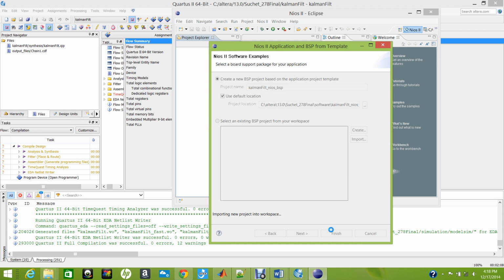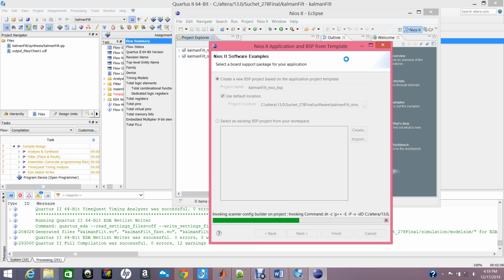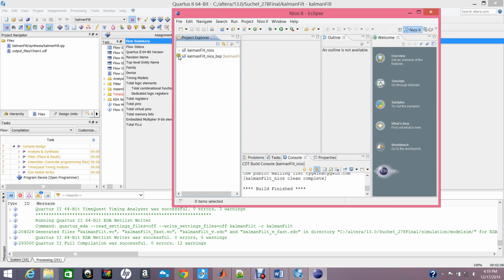It's taking quite a bit of time, but I think it should be done. So here we go, it's Hello World Small, and this is the C code for Hello World Small.